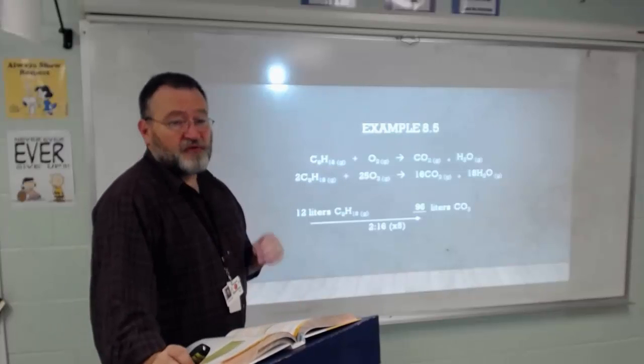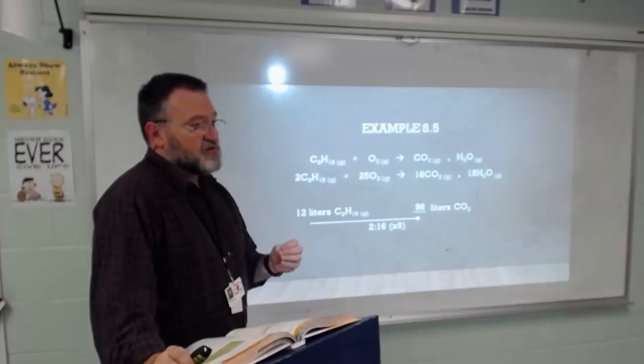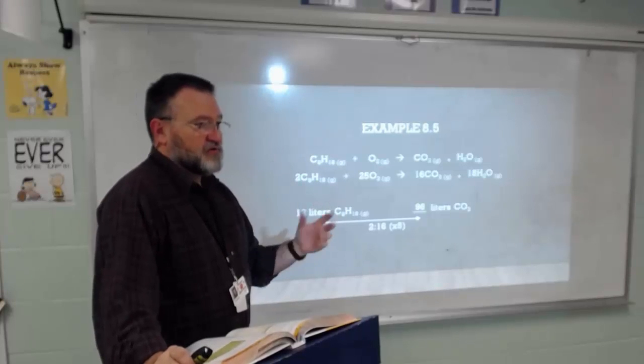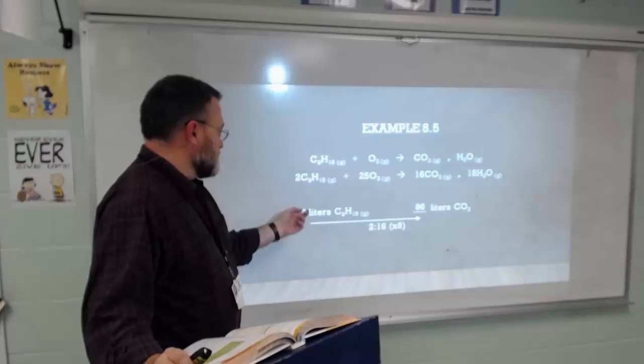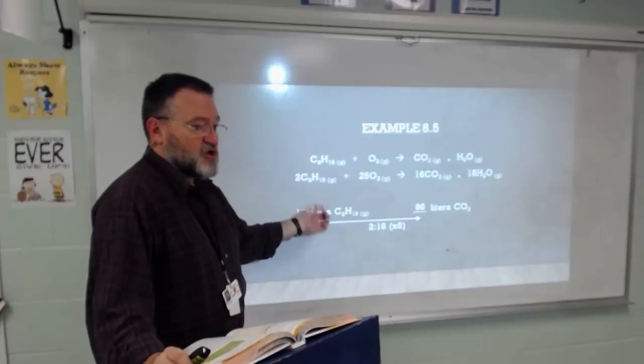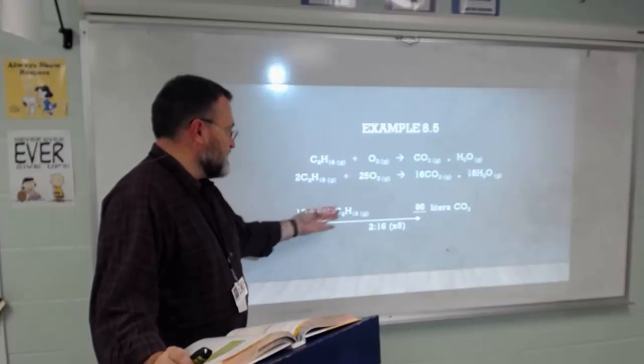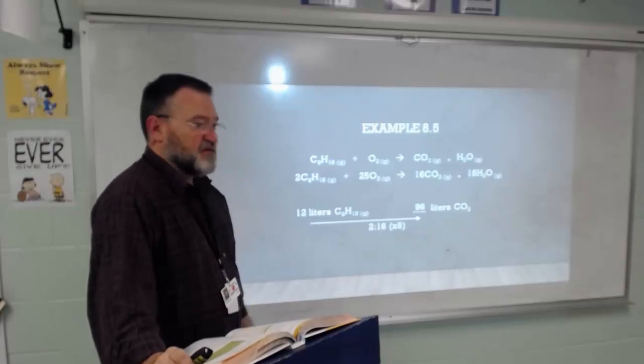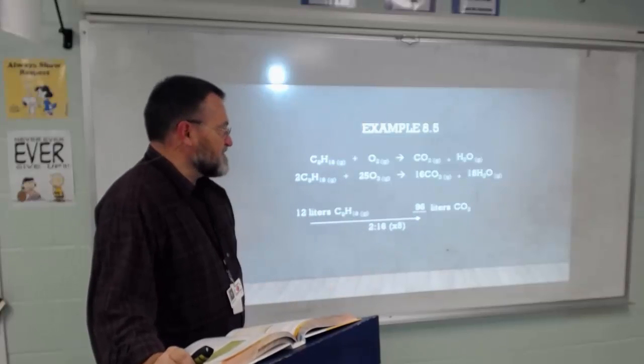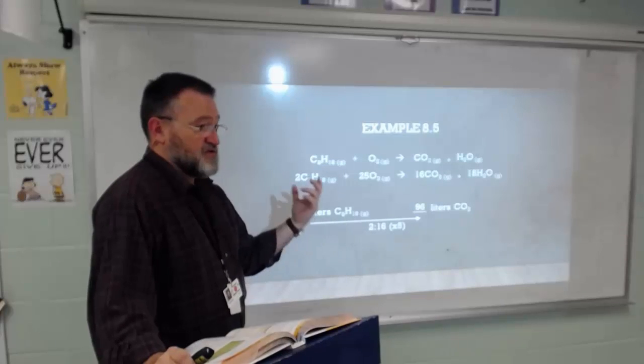So if you understood the process for moles, this is just one little wrinkle, one little caveat: rather than moles, you can use liters, but make sure that what you're relating here to here, they're both gases. I failed to put gases over there on 96 liters of CO2, but it should be 96 liters of CO2 gas.